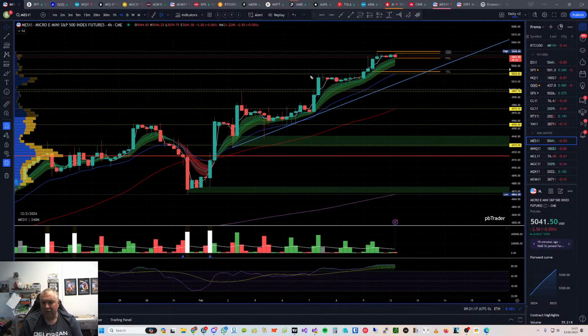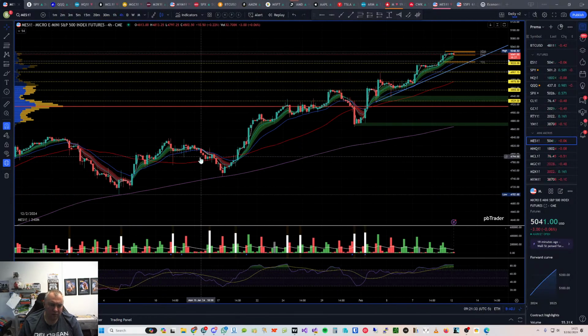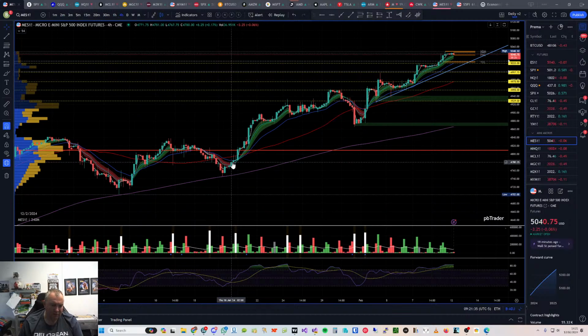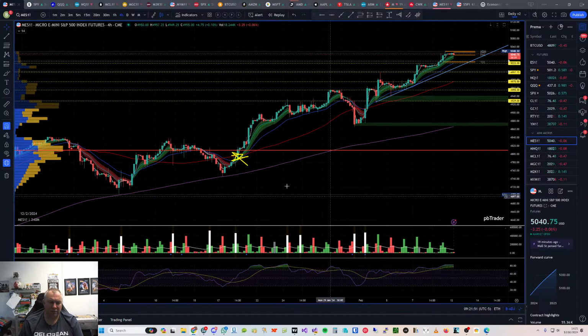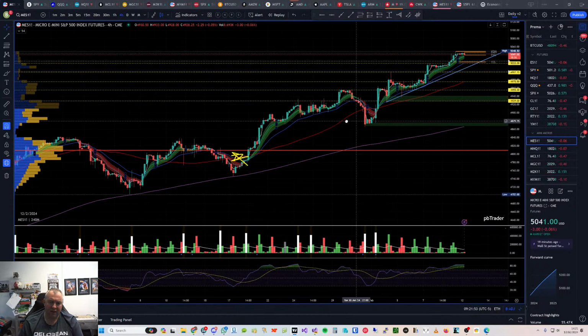So we've got 5,020 for a bounce. Also happens to be right on the 20 moving average as well, and we've been honouring this 20 moving average for some time. Ignore this bit, but we've been honouring it down here. If I zoom out, we can go back to the 18th of January, or we can go back to the 16th of Jan when we broke down below the 200 and then the 50, and then got back above the 50 and the 20. So this area here, and that is January the 18th, and we've not been below apart from this one day here.